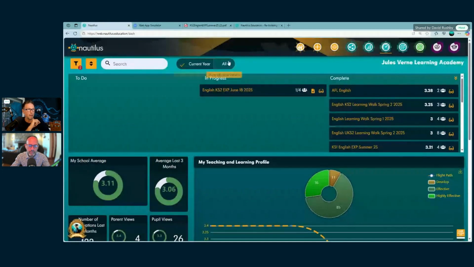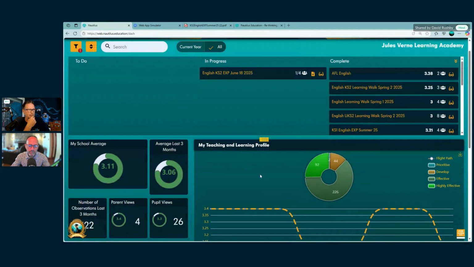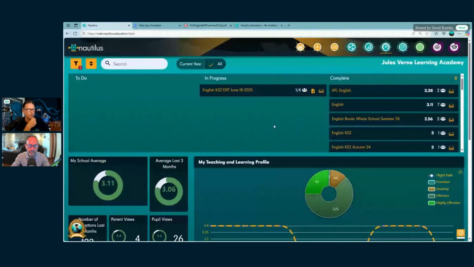This is the current year. I can see all year. And then we start to get timelines and so on. So on the dashboard, we can apply filters, look at year groups, we can look at key stages and so on, and we get that bigger, more thorough picture. And I think for a head teacher to be in receipt of this, and or a senior leadership team, and to sit here and say, we're going to look at year 5, year 4, year 3, let's look at history, it's a really good way to be able to inform your school improvement plans.